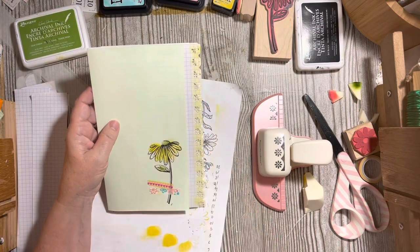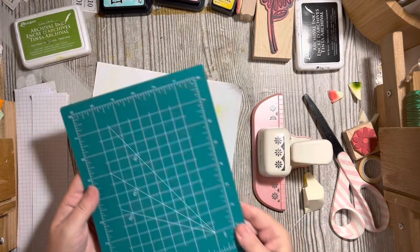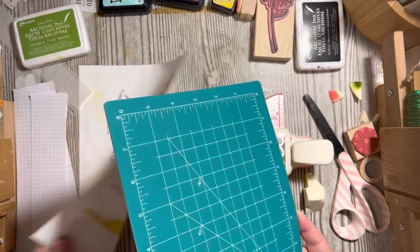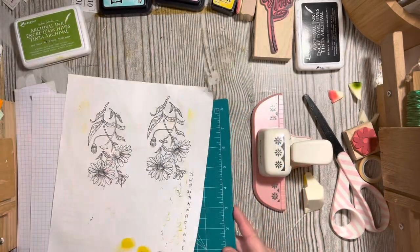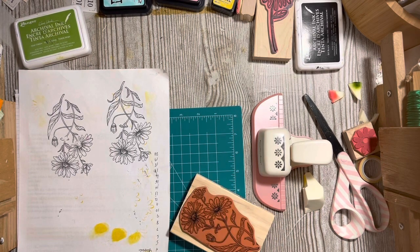So there's that. I had one more thing I wanted to show you, and I just keep not getting a chance to do it. So we're gonna do this real quick. I have my new cutting mat. This was from Dollar Tree. I'm really actually very excited about this. And so what I'm gonna do really quick is find a paper here that I can use. I'm gonna stamp this on it.